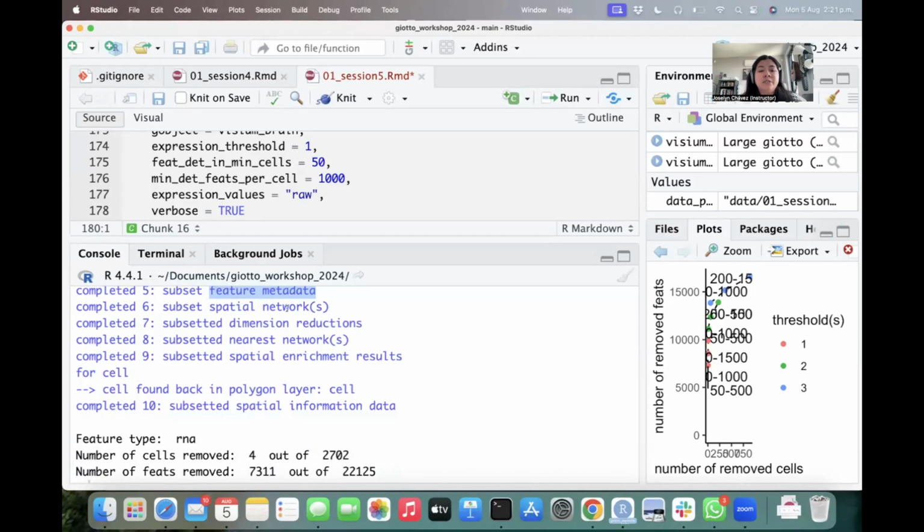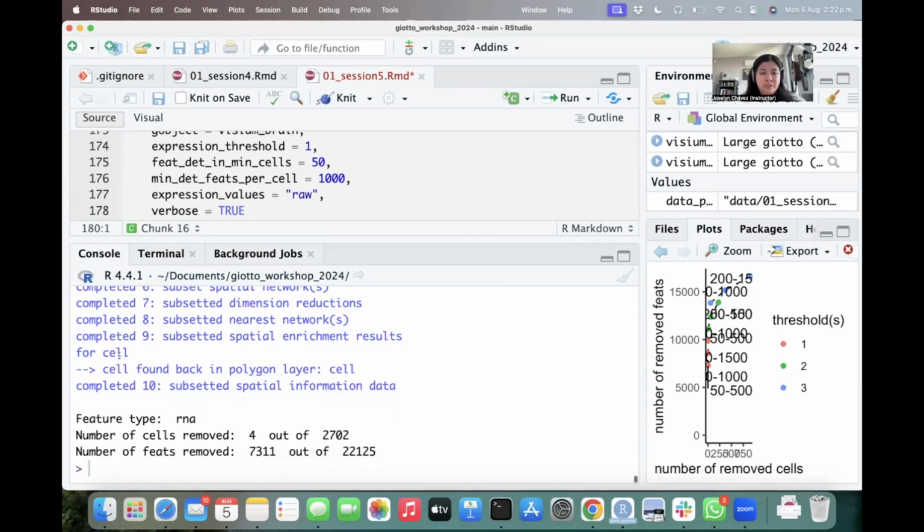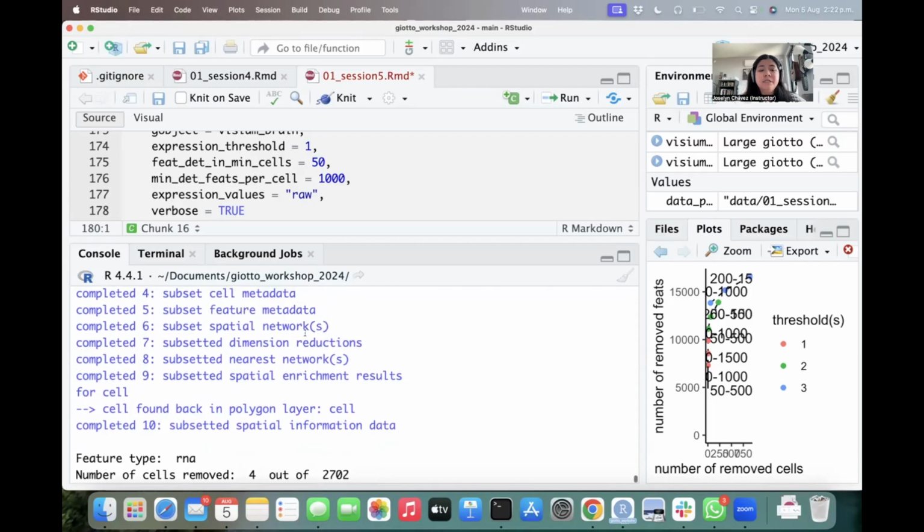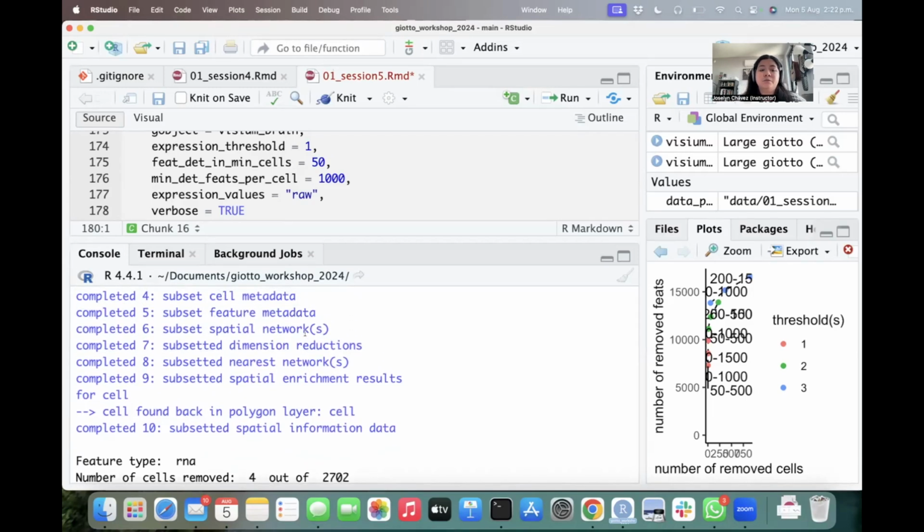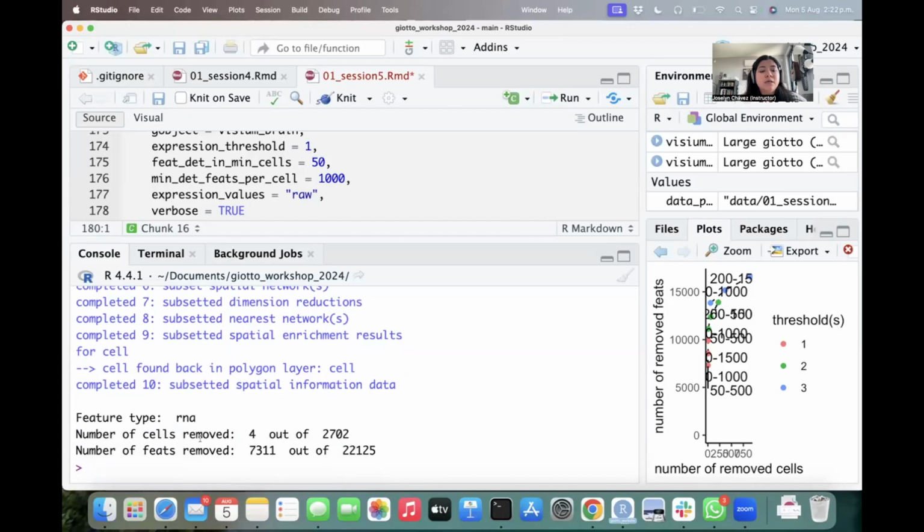We don't have spatial networks or dimension reduction networks, but since you can perform this step even if you already performed other processing steps in your object, it will check just to make sure whether it needs to perform some subsetting or not.